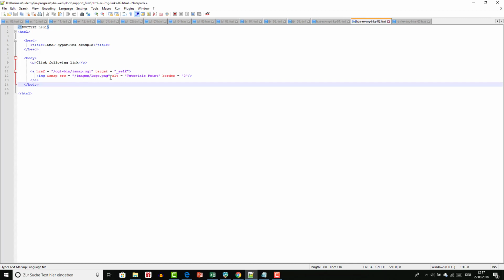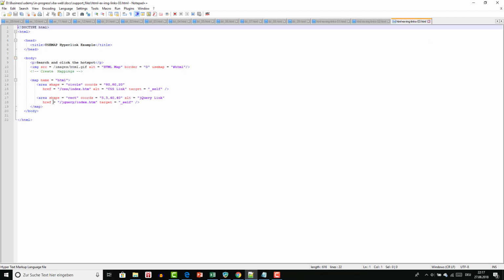That means that you have part of this image which can be clicked. The same is for the client side, where you're going to use maps like this, and you have single elements by the name area, where you have some shape, and this means that you have a circle around this image here.